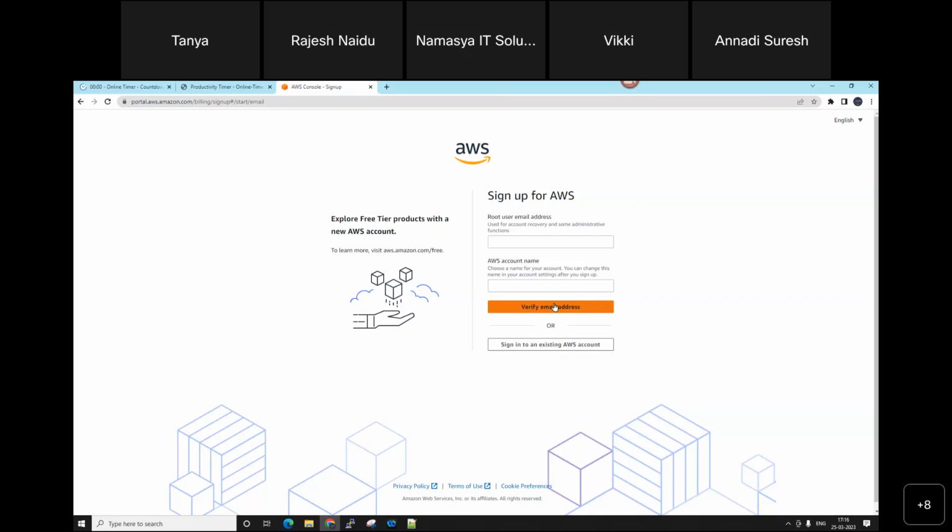Once you complete this bank transaction and the final screen appears, click finish and you can log into your AWS account. So this is the complete setup to create a new AWS account. Still, a few people will definitely face a problem. In case of any problem, we are here to help you activate your account. Any other questions before moving to AWS account login?